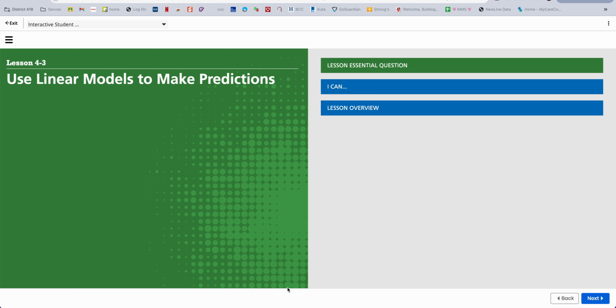Now today we're going to take those linear associations, put our trend line on there, write the equation that goes with that trend line, and use the equation to make predictions. So what two things do I need to write an equation? The y-intercept and the slope. We need those two things to write an equation. That hasn't changed. We needed those things for months to write the equations we've been working on, and now we still need those two things. But we're going to have to look at our scatter plots, at the trend line we put on the scatter plot, to find those two things.